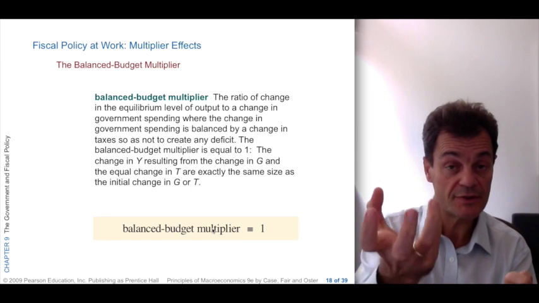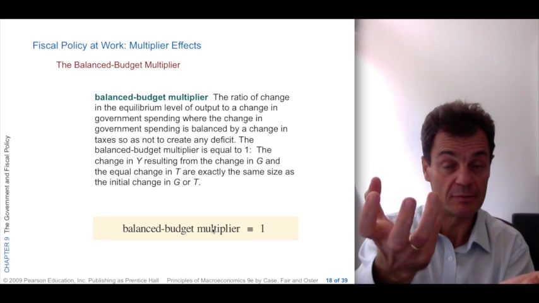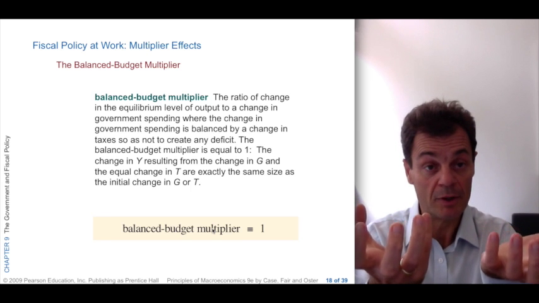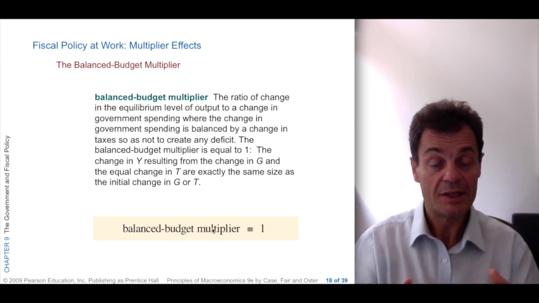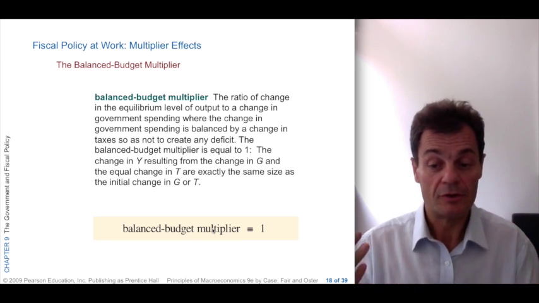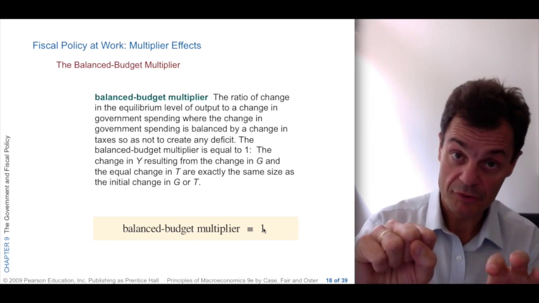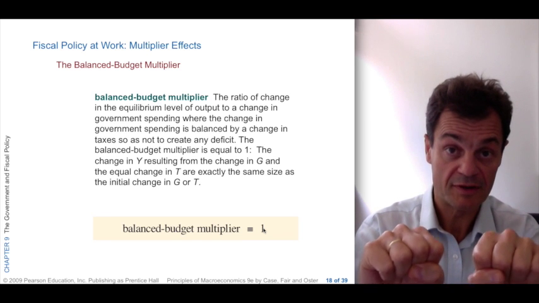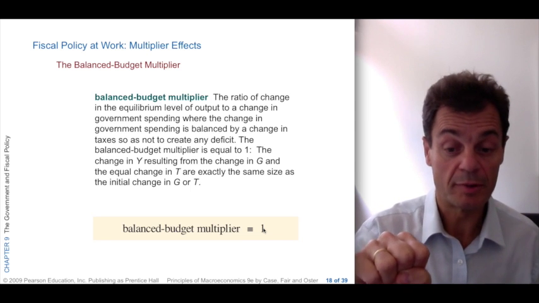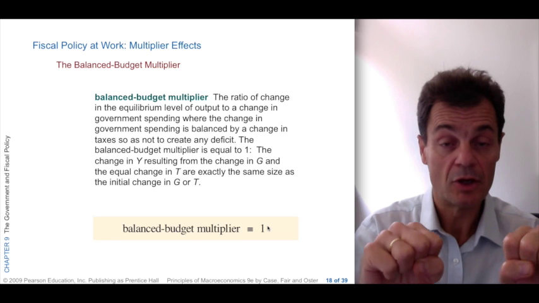But if the government increases spending, then its budget deficit might increase as well because it is spending more. And therefore the government might choose to increase spending but increase tax at the same time to keep the budget deficit at the same level. If the government does so, the multiplying effect is cancelled out. The balanced budget multiplier becomes 1. In other words, when the government spends but increases taxes to offset the budget deficit impact of this increased spending, there is no multiplication.